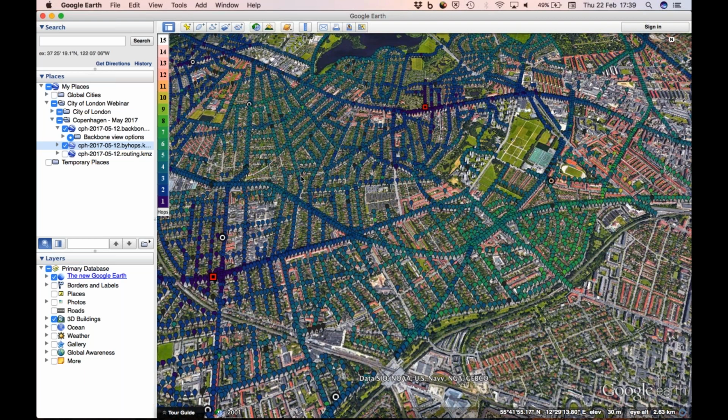Obviously in a city that will come down due to buildings or trees, but you still might find several hundred neighbors, and the new device will automatically select the best two paths. Each device carries a score of its strength of connection to an access point, and it will go through its authentication process, and if it's an authorized device, it will be allowed to join the network. So that's the self-forming part of the network.